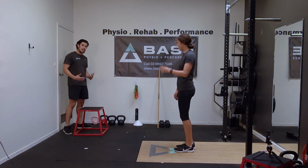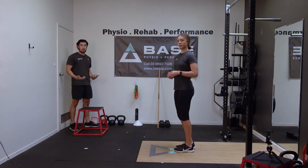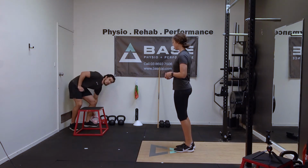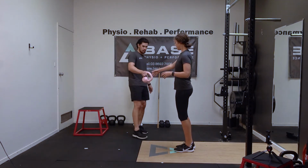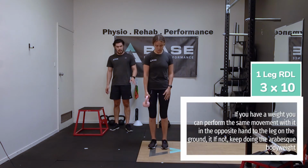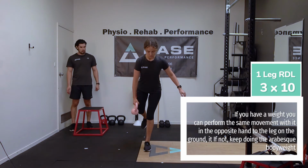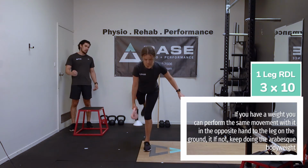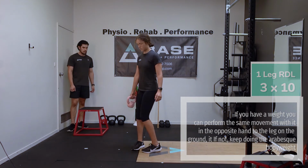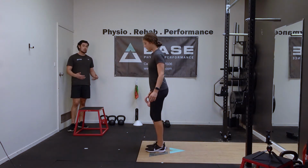All right, for the second time round, we're going to show what you can do with a weight for your single leg RDL. So we're going to use a kettlebell. And what we're going to do, we're going to hold it in the opposite hand to the leg you're standing on. So Jazz is going to start off balancing on her left leg. She's going to hold it in her right hand. Again, we're going to do 10 reps.